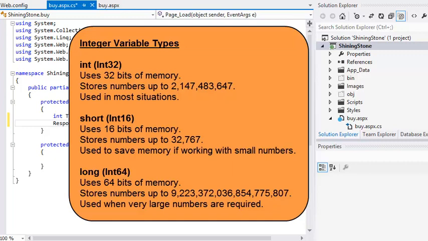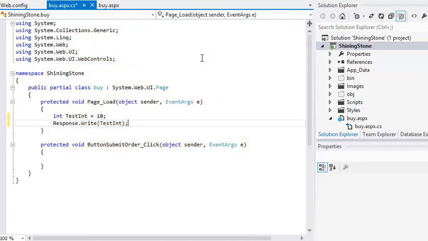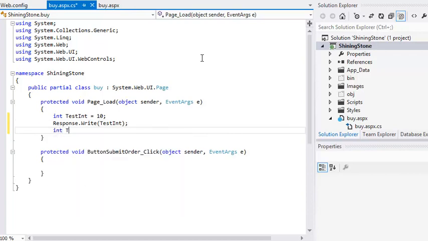Long variables are useful on the rare occasions when you need to work with numbers greater than 2 billion. General practice is to use int for all integer variables, and only change them to short and long if it becomes necessary.